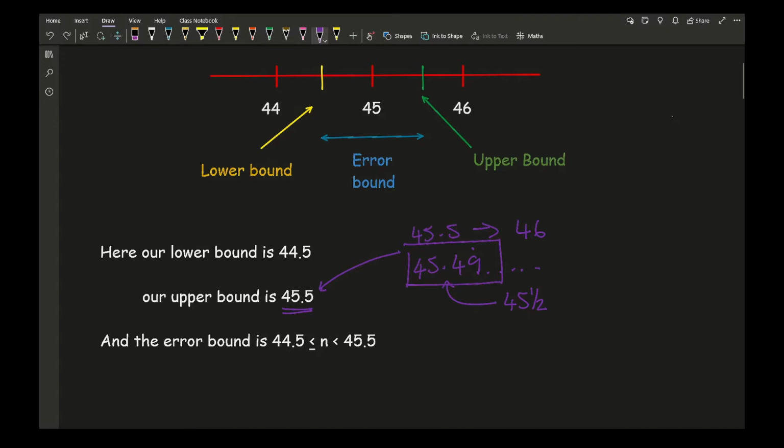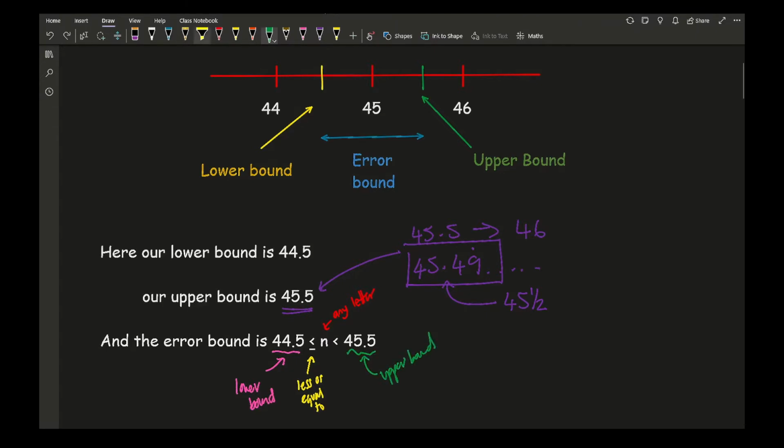Now, when it starts talking about the error bound, you need to write this as an inequality. And this will always take this format. Here you're always going to have your lower bound first. This number here is your lower bound. This inequality will always be less than or equal to, and then you've got any letter, so this could be absolutely any letter. If you want to pick x or n, it doesn't matter what the letter is, as long as there's something in the middle. And this value here will always be your upper bound.